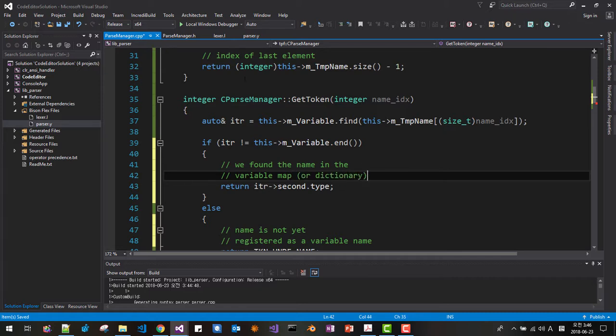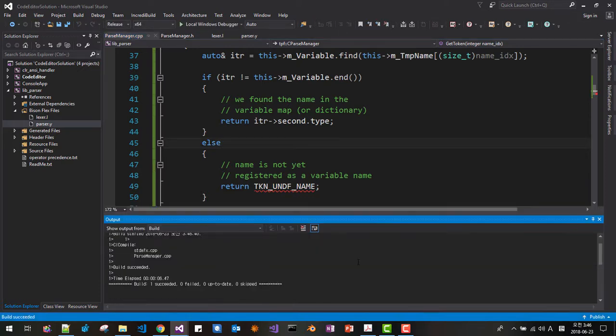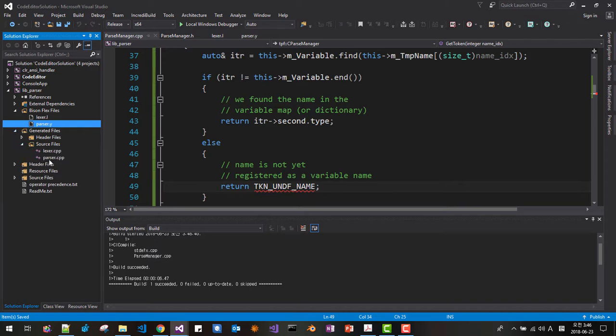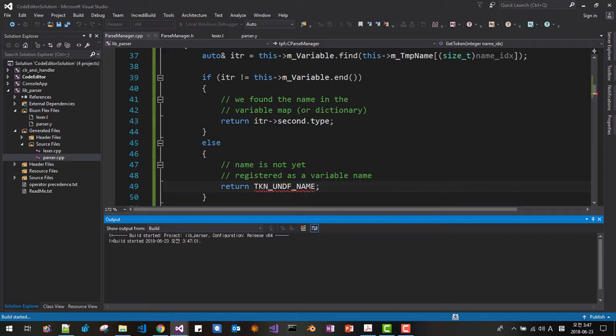Okay, just save it. Now build it. Try Ctrl F7. Okay, it builds. Then this squiggle will go away if we right click parser, compile. Then it will go away.